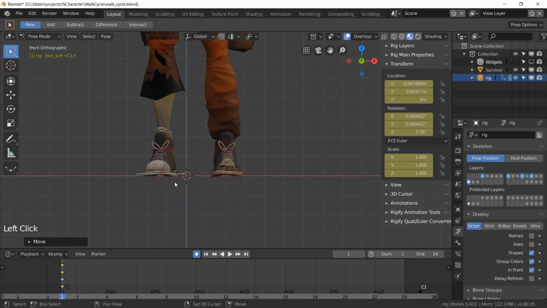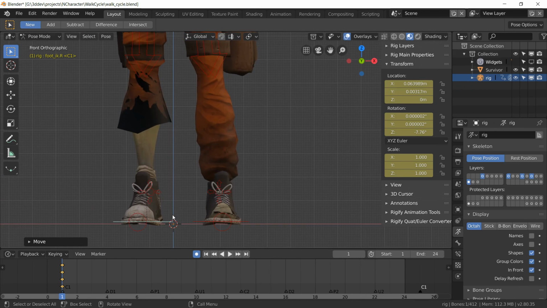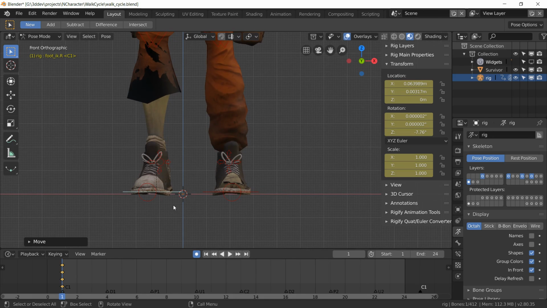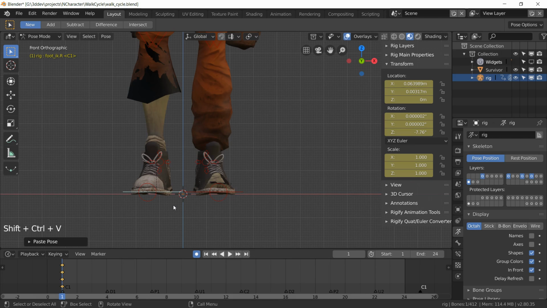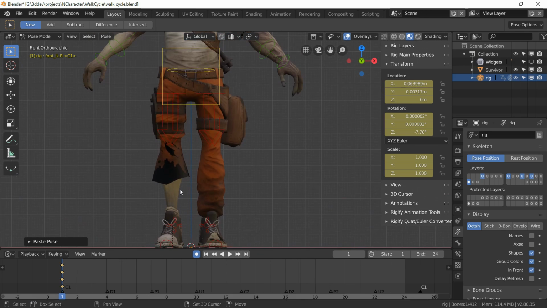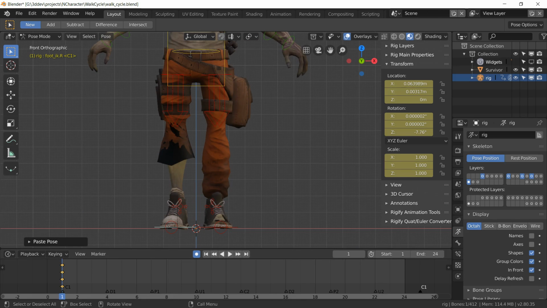Now you'll need to experiment with this for what looks good enough. Now I can do Control C to copy it, and then Shift Control V to get the other side. So now our feet are positioned somewhat like we want them to be.